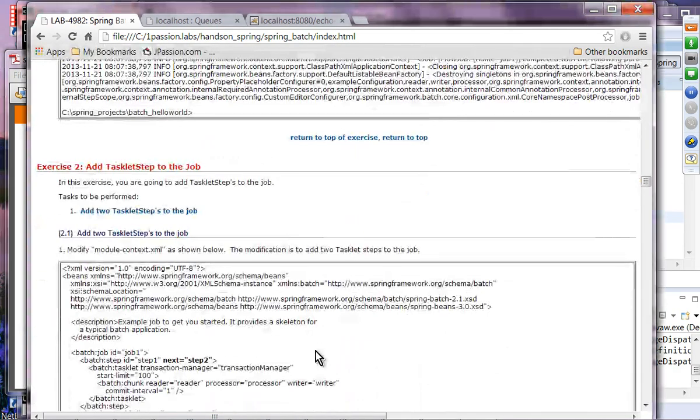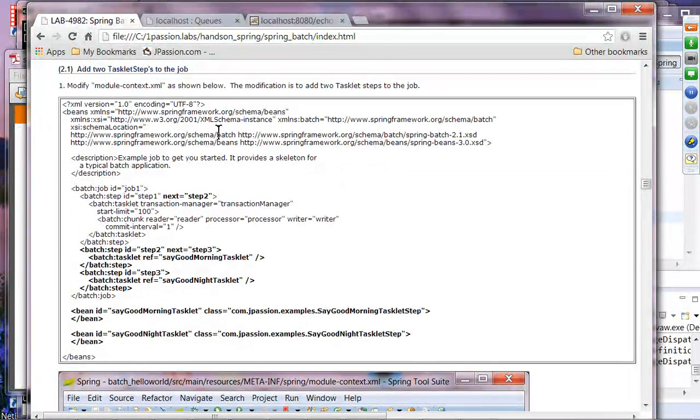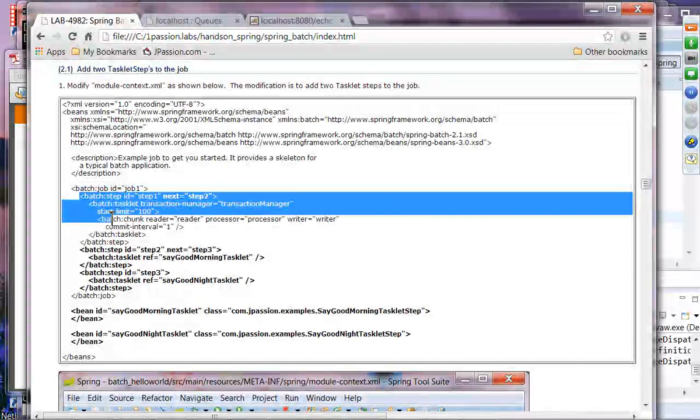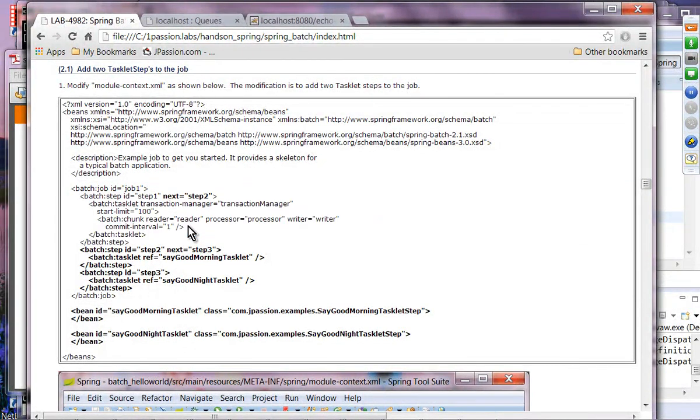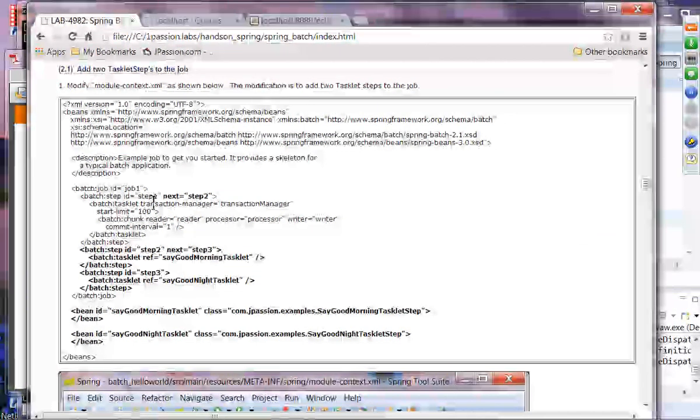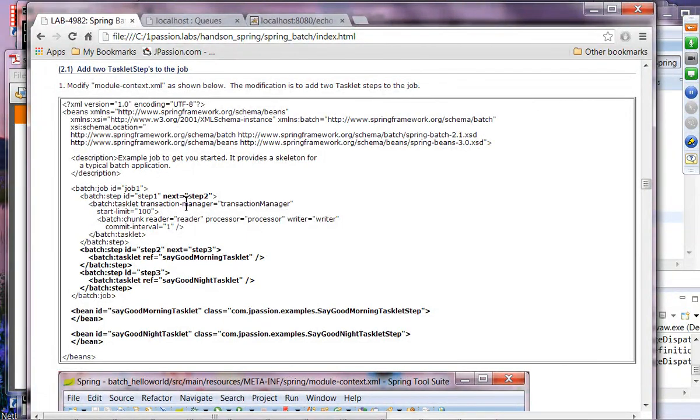Here we are going to add 2 tasklet steps to the job that we created in exercise 1. Here we have the chunk-oriented step, and once this is done, we want to go to the next step. So we say next equals step 2.